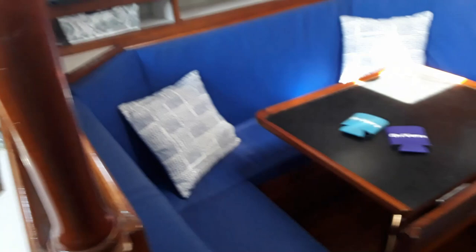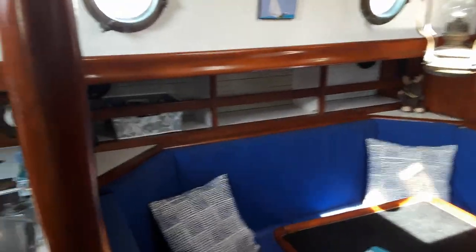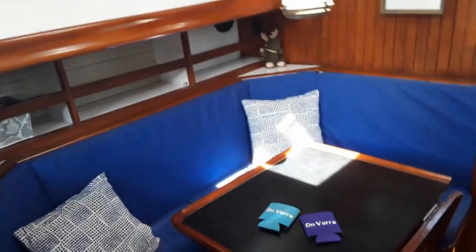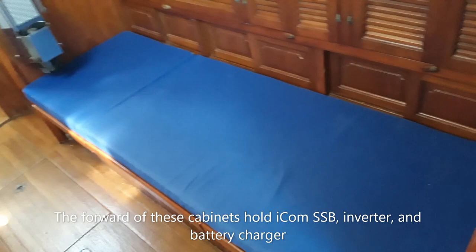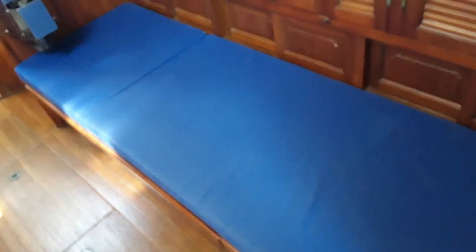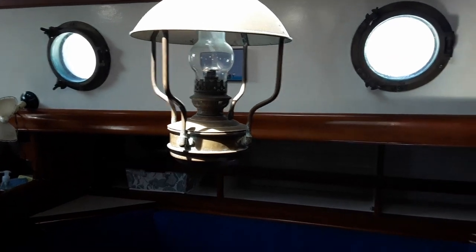These boats have beautiful joinery. The garage or quarter berth is what it is — a garage; we'll look at the engine later. All the cushions are new within the last year and a half, and there's good storage behind and under the seats. On this side we have four Trojan 6V full batteries. The Dickinson stove is on the other side.